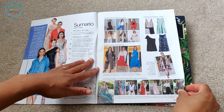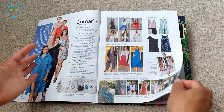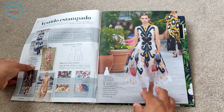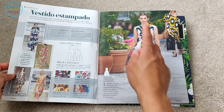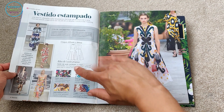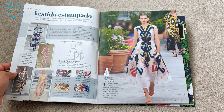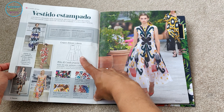We're going to show you some of the Patronage patterns in here — which ones I like and what I'm going to be making, so stay tuned until the end. What I like about Patronage is it does a lot of designer aesthetics, so you get a very strong fashion magazine vibe. For instance, this dress here is based on a catwalk design — beautiful — and they even suggest some fabrics you can use.